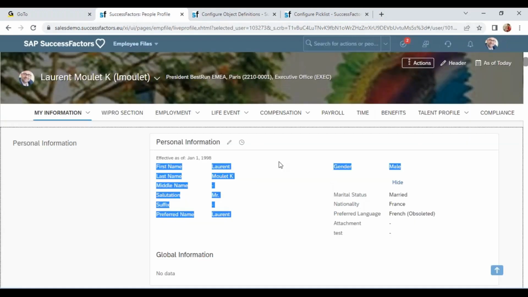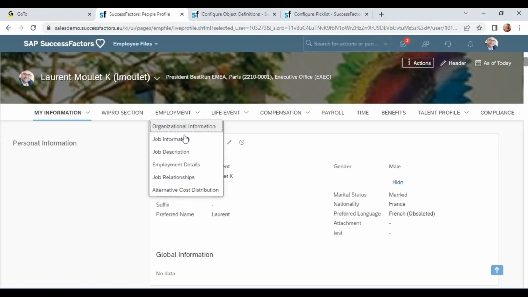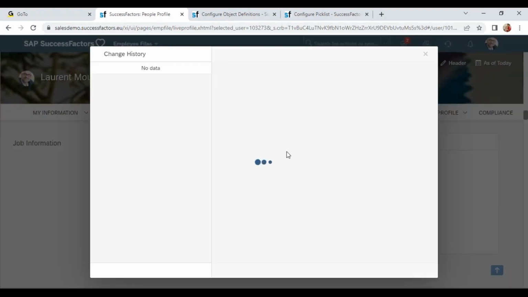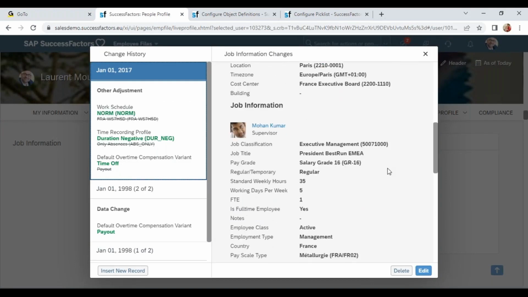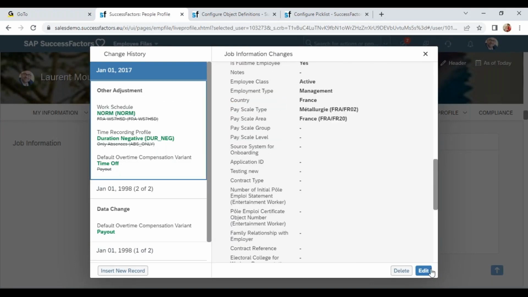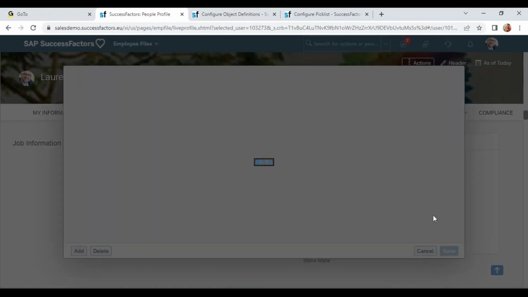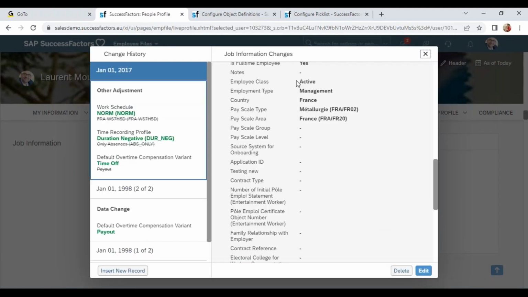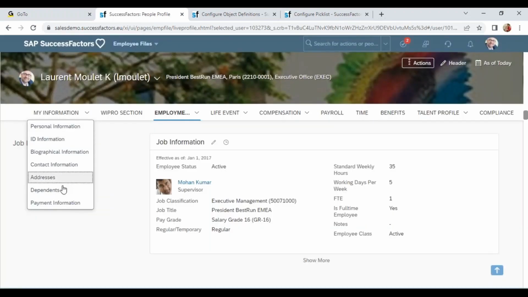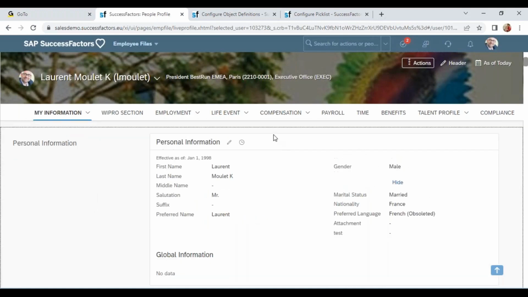The employee profile, if I go to employment job information, let me see if there are any pick lists. These are MDF objects, but again, you will also have pick list. I'll go to personal information only.